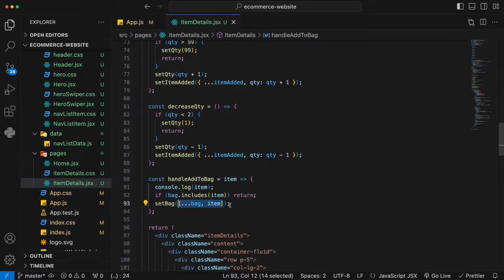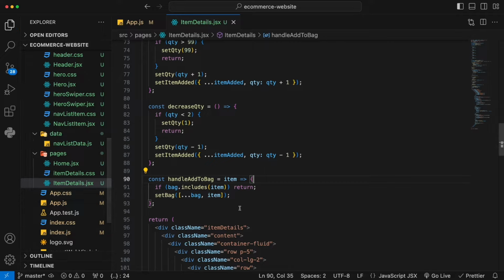Alright, this is like a fancy way of writing the array functions instead of using the old way like pop or push, those old JavaScript ways. Well, you can do it those ways as well, it has no problem. I'm just saying that in ES6 we do have this spread operator to update our array in a better and simpler way. Okay, so we remove that console.log. This is the correct way of handling that. And now we have that bag array updated. Whenever the user adds a new item into it, this new item must be a brand new one, must not be one that has been added to the bag already. Okay, so this is the one thing we have to do.